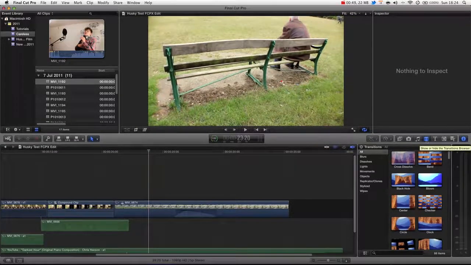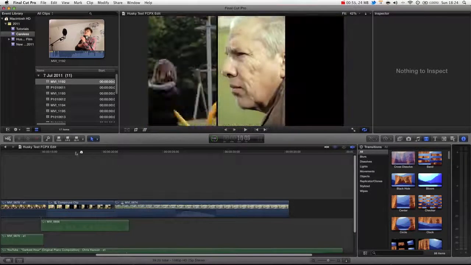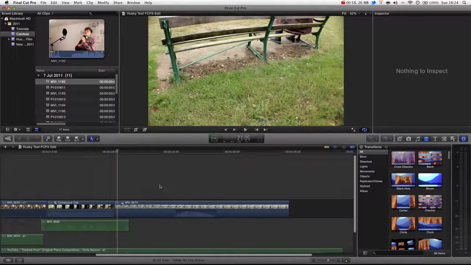This is text and titles. Now, text and titles inside of Final Cut Pro 10 is essentially very easy. Apple have been using what's called the inspector across a variety of their applications, Pages, iWeb, loads. Up here is your inspector, and this basically is the controls of all your footage. If you've seen my other tutorials, you'll become familiar with the inspector. It is your friend. But down here we also have the browser, which is also another familiar device panel, whatever you want to call it, with Apple products.